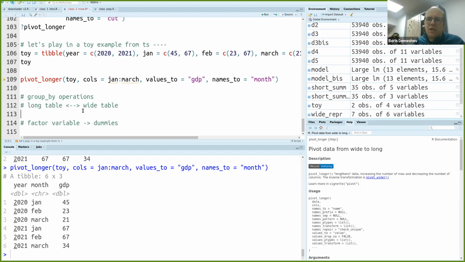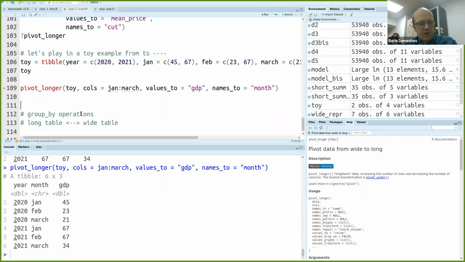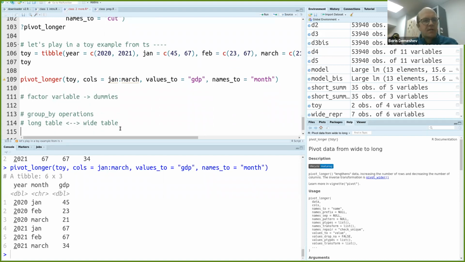Sometimes we also need joins. Factor variables are a little bit off topic, but useful. And the last thing I would like to show when we transform data is join operations.